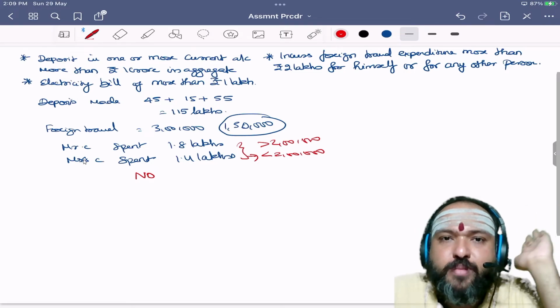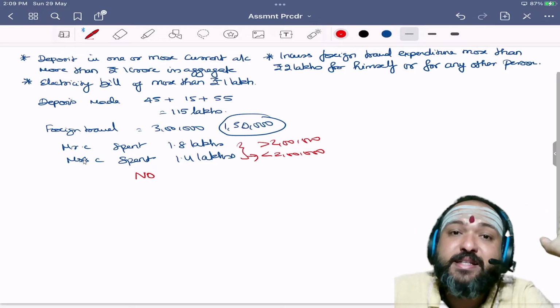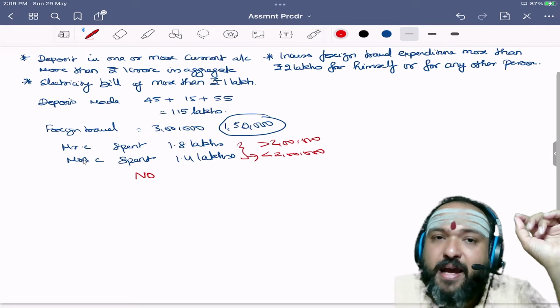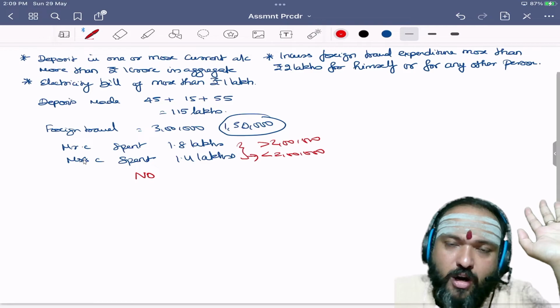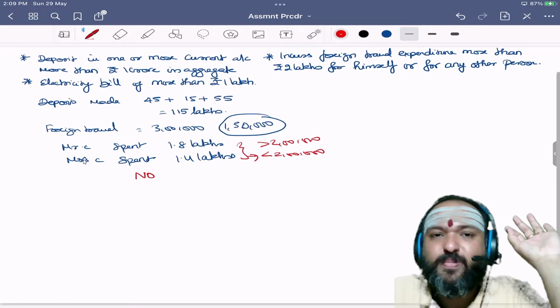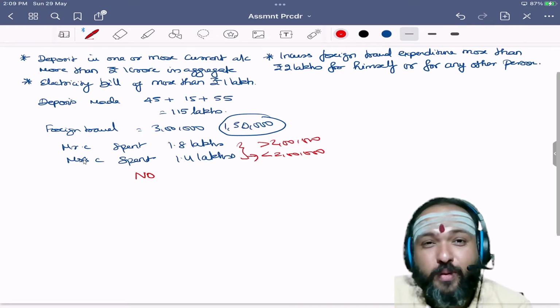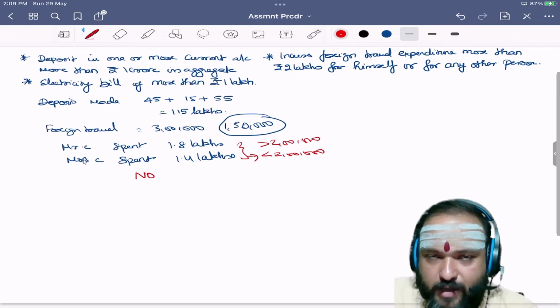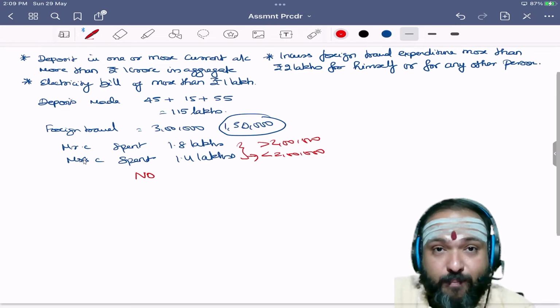Here the spending is less than 2 lakhs. So the mandate to file the return of income has not been triggered. So they are not required to mandatorily file the return of income. Is it clear? So the specific point was brought up so that you would be able to understand that there are still ways to avoid filing a return of income if you are able to rightfully plan it.